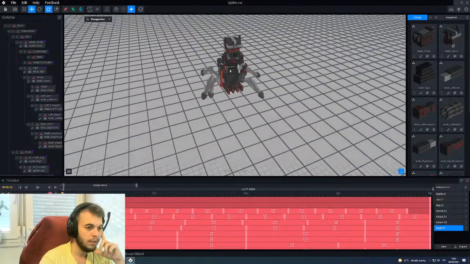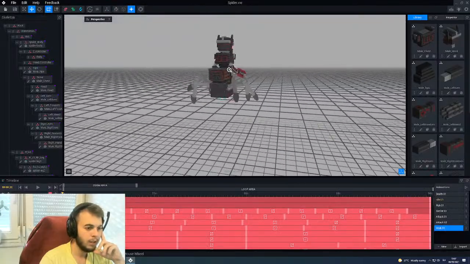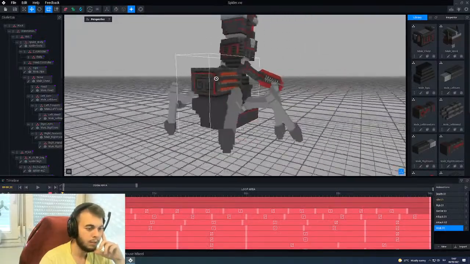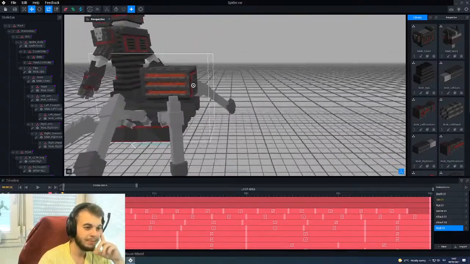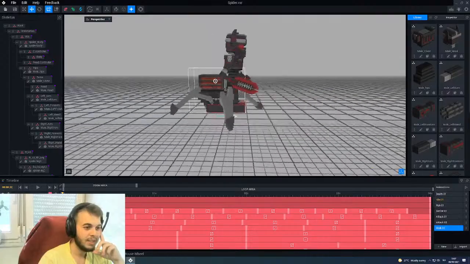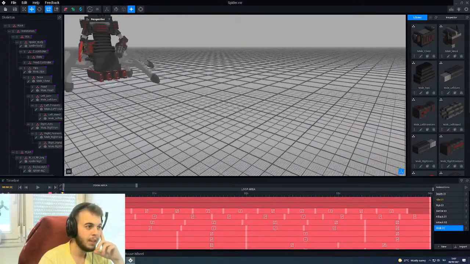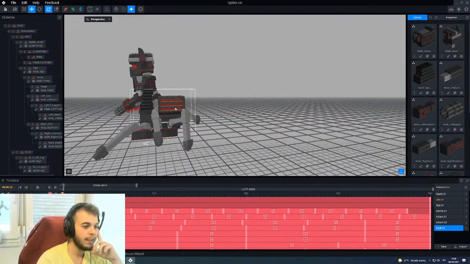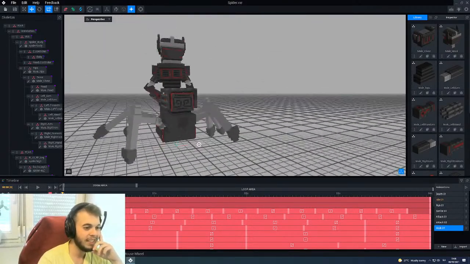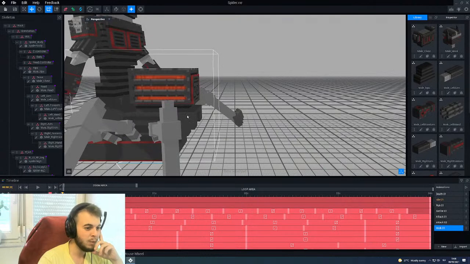So let's save. Let's check it out. Okay, so that's a pretty decent butt, if you ask me. So there's that. Let's check out the faces. Okay, 1650. So now we're back where we started with this back part.